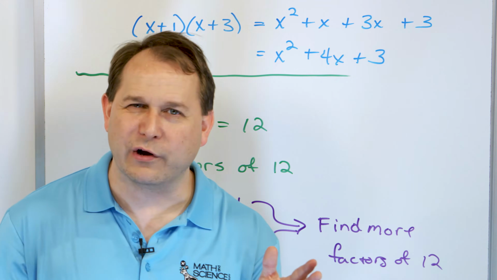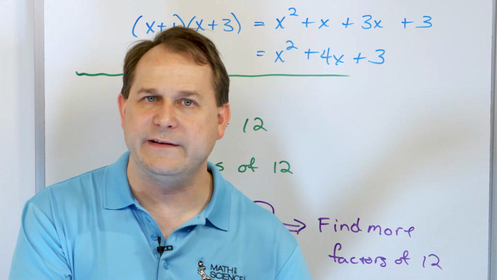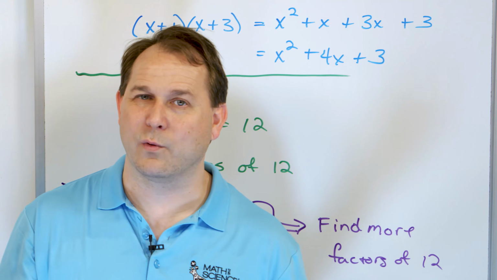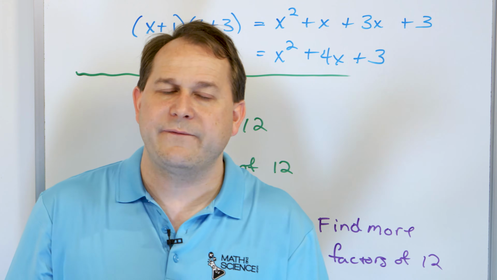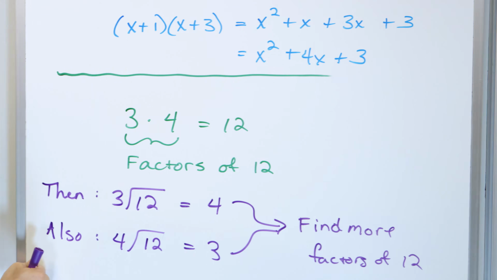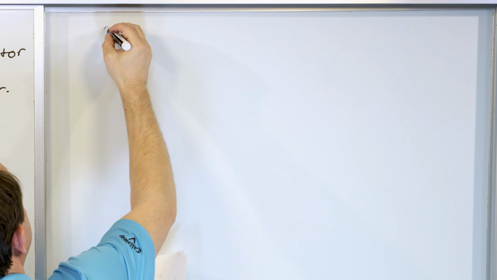That's how multiplication works. 2 times 3 is 6. 3 times 2 is 6. 6 divided by 2 is 3. 6 divided by 3 is 2. You see how it all works out? So if I know only one of the factors, I can find the other one just by division. Now it's easy to understand with numbers, and I'm going to use that to make it easy to understand in algebra.